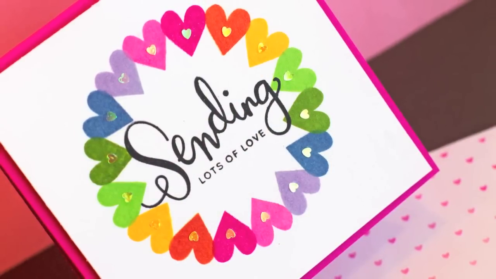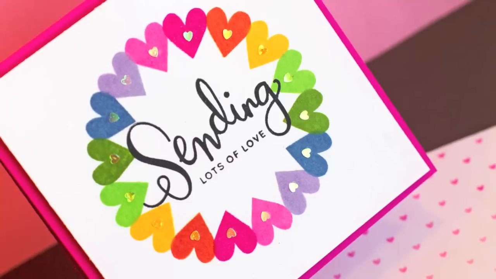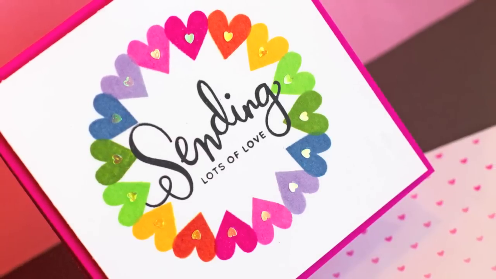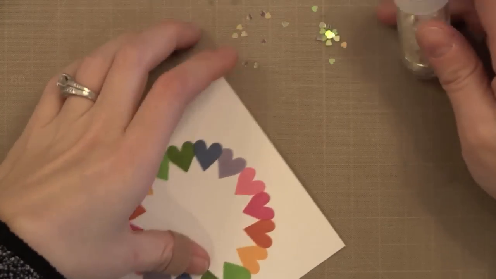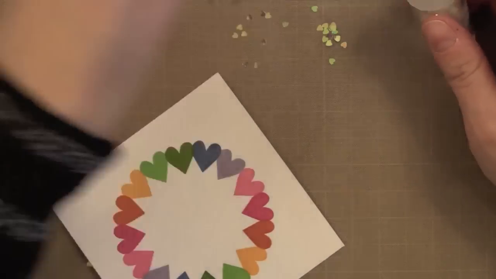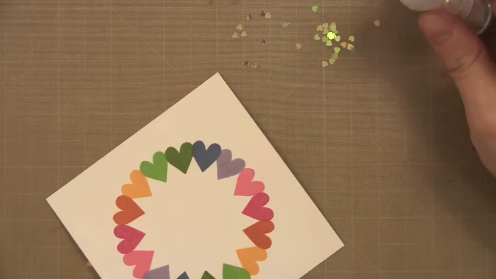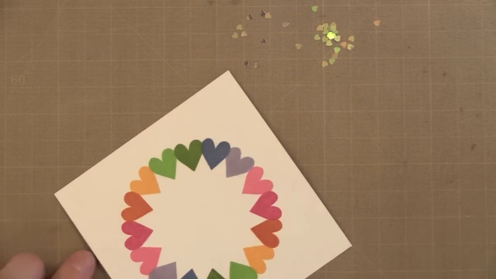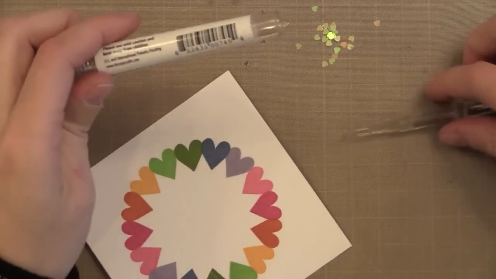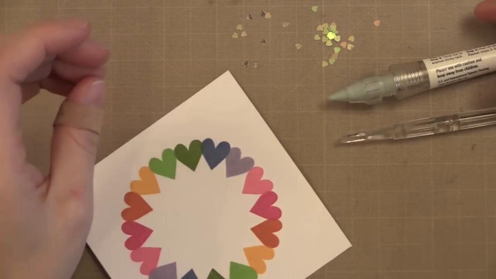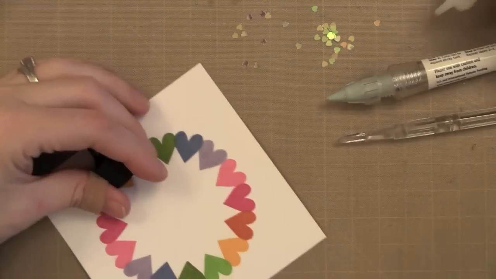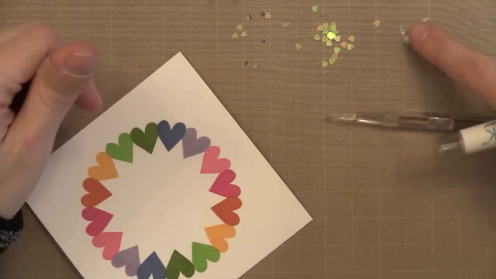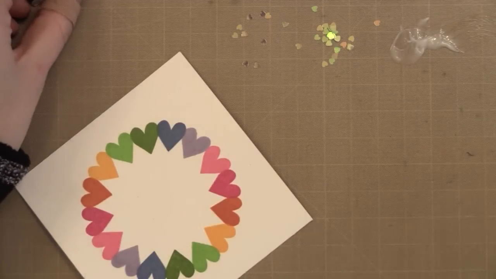Okay, so now it's time to add a little bling onto the center of these hearts. Now I was inspired by some artwork I saw on Pinterest for the circle of hearts, but I thought it was kind of simple on this card. So I decided to take this heart glitter from Martha Stewart. I really like this heart glitter. It's great for shaker cards, but I decided to add one of these in the center of each heart. Now that seems kind of crazy because these are tiny little glitter pieces, but I have some tools that really make it easy to put these down.